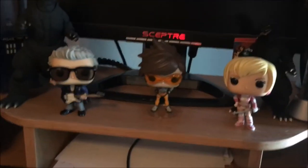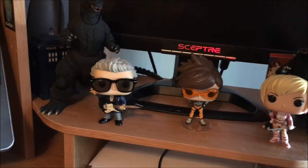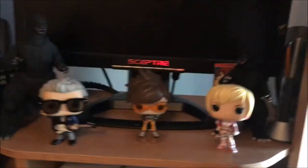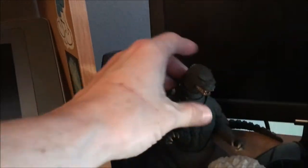Over here are my other Pops — this is my real Pop collection because I actually open them and have them on my desk. I got Tracer, which is my favorite character from Overwatch. We got 12th Doctor Capaldi with his Sonic sunglasses and guitar, which I love. And then I got this Gwenpool — I haven't even read her book, but she reminds me of my wife. And then I got this Heisei era Godzilla SH Monster Arts, and then this Bio Goji which has light and sound — I think it's called Kokyoku or something like that. He's a little bit disappointing — the functionality — but whatever.